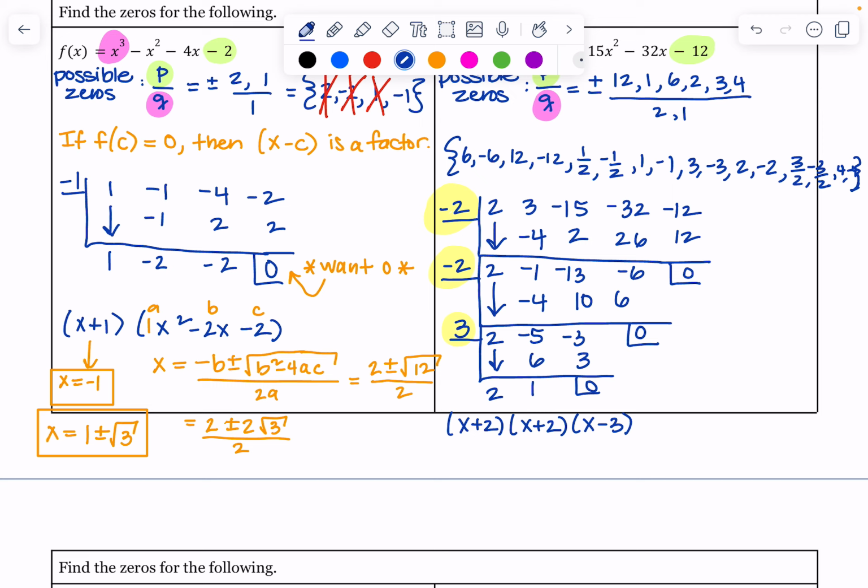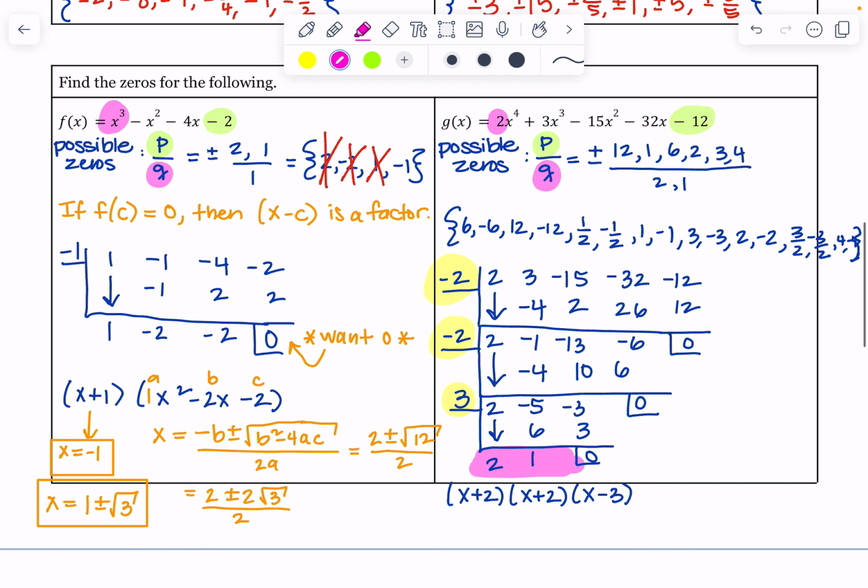And then down here, hopefully you remember, it's not opposite, it's just what's left. We started our problem with x to the 4th, and we took out 1, 2, 3 x's, so we'd be left with 1x. So what that means is 2 and 1 turns into 2x plus 1 because we need 4 x's total, and we have that 1, 2, 3, and then we needed a 4th x, and there's a 2 in front of it. Okay, great. So that's factored form, but the problem did ask us for the zeros.